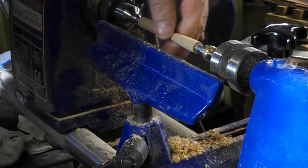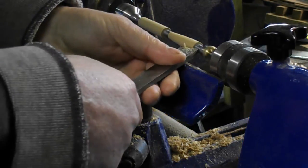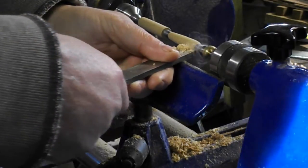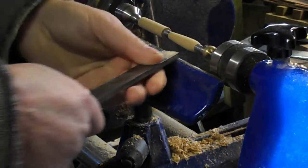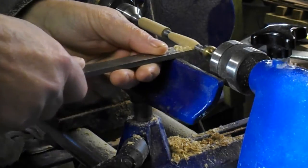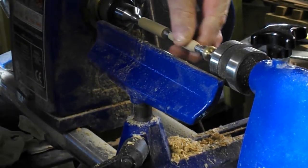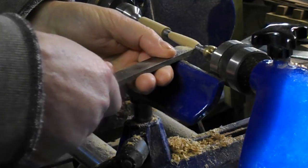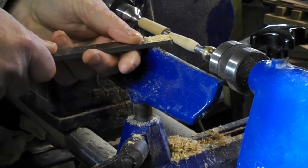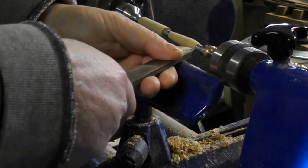Okay, so we've got our taper there, back to about 3/4 of the way, 2/3 of the way back, and now just round this end over. The old glue there, still on the bush. Just round this end over, and bring it in so that it's a nice progression. Just about flush with the bush there now.